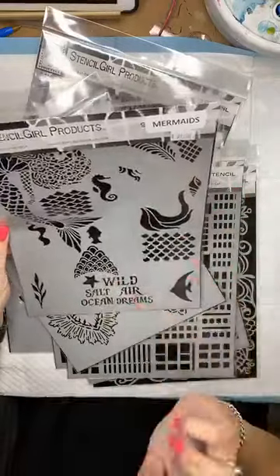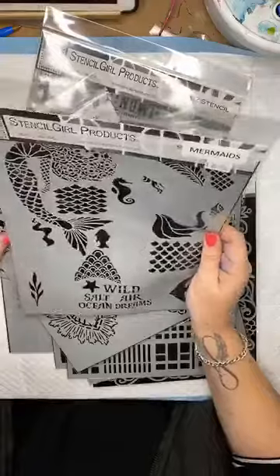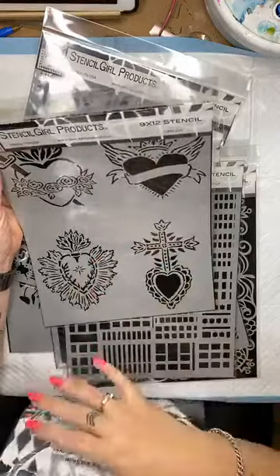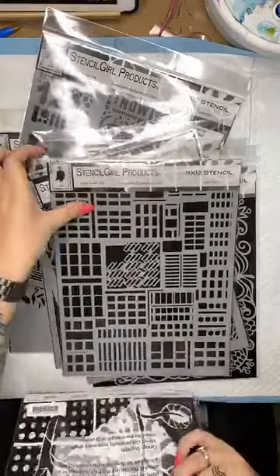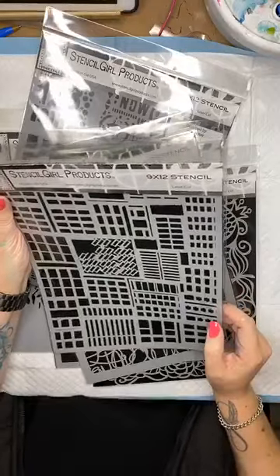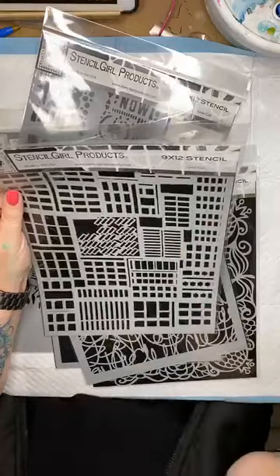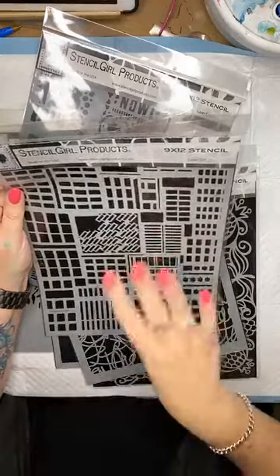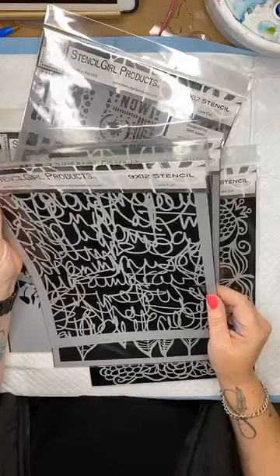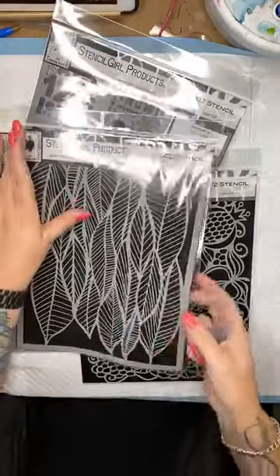So these are the mermaids. What I love about this one is that you get all of these patterns here to make some cool textures, plus you get the masks as well. This is a brand new design. I do love that you can cut these up into six by fours. The building stencil is probably one of my most used and most popular stencils. I did a project with it back in May. This is the scribble scratch stencil designed by Carolyn Doobie, and this is the one I'm going to be using today in the scrapbook page.